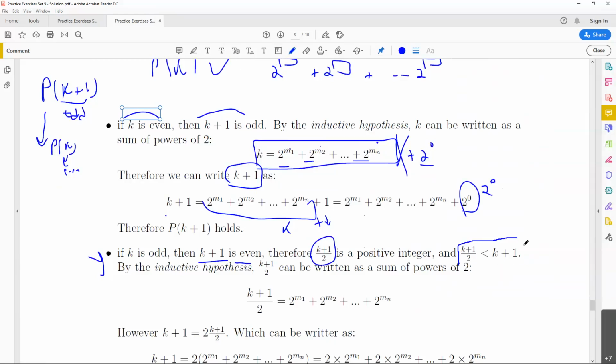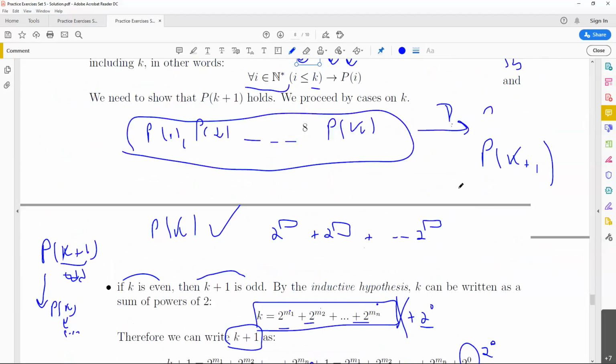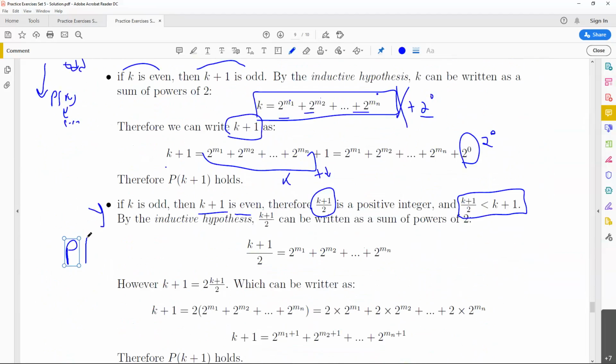This is the inductive step, the strong inductive step. We know it's strictly less than k plus 1, so it's in this range. P of k plus 1 over 2 is true.